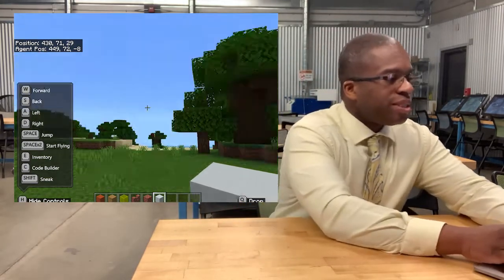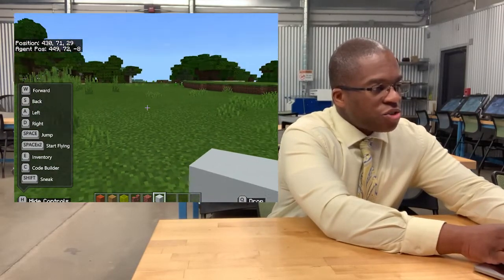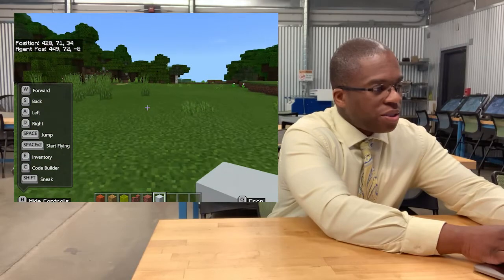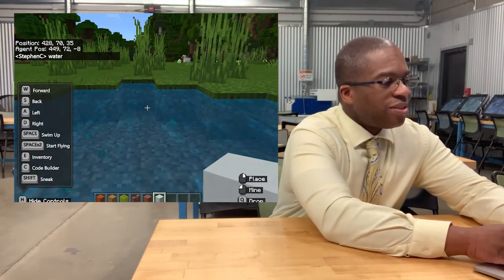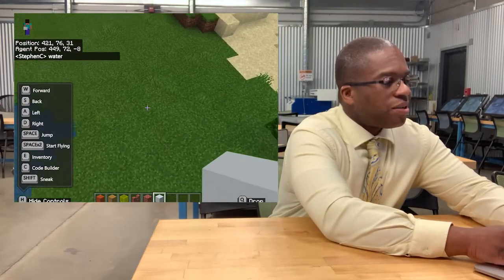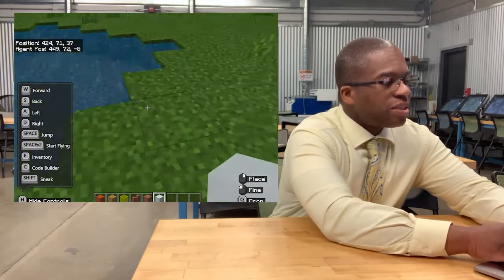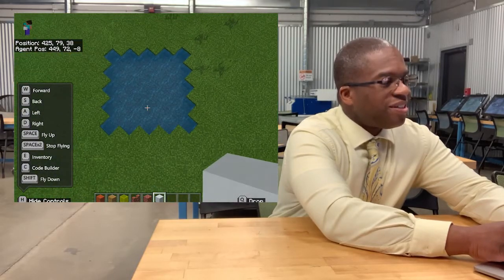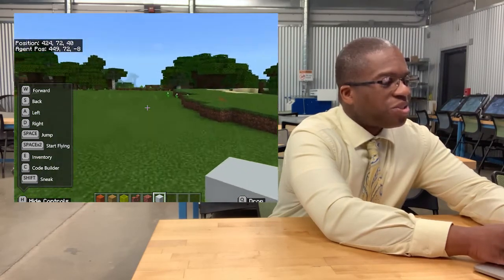Okay, so it's daytime again, and I'm going to try out that program I made. Let's say water. Oh, there we go. It's kind of circular. I see it more as a square. I think it would look a little bit more circular if I made the radius larger.